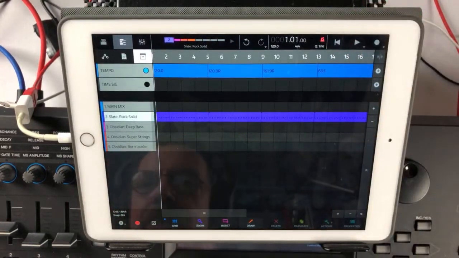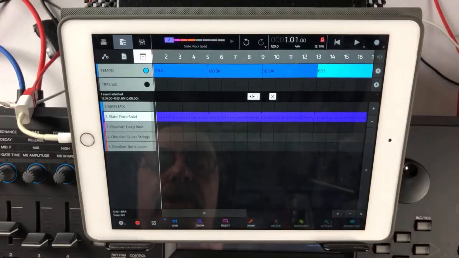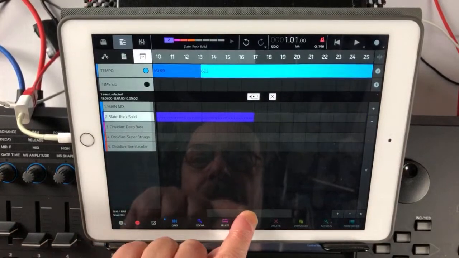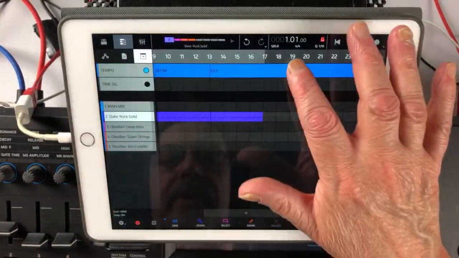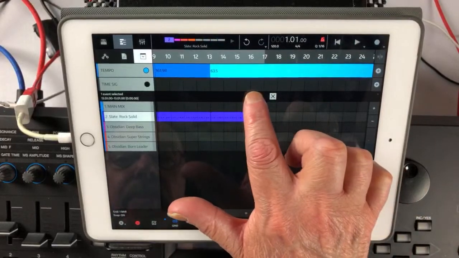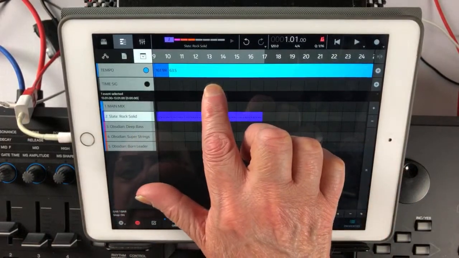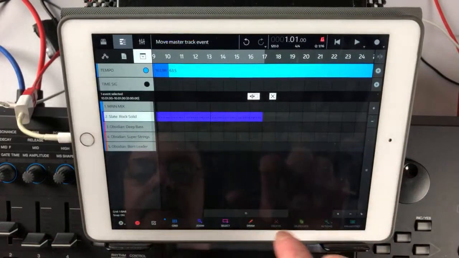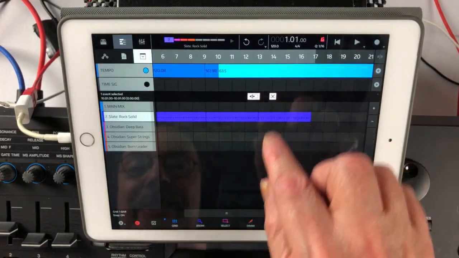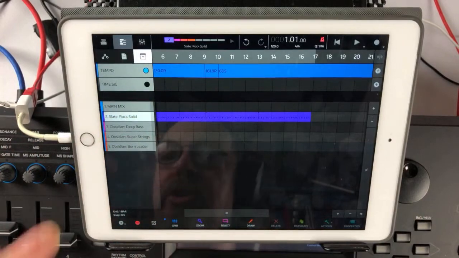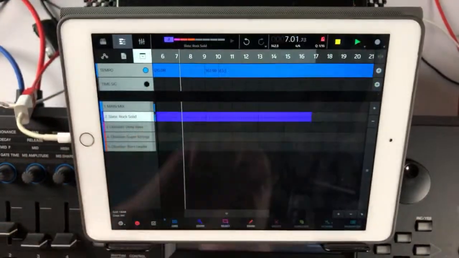So there you go, guys. This is how you do all kinds of different tempo changes and time signatures. It's also fair to point out that if anytime you want to change any of this stuff, you can hold it and you'll get this little thing here. You can move it along like this. And what that'll do is extend the one you can see or decrease it like this. So having this set like that, it will ramp down from 161 to 63 over the course of one bar, like this.